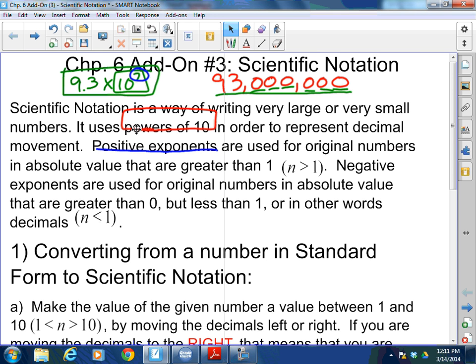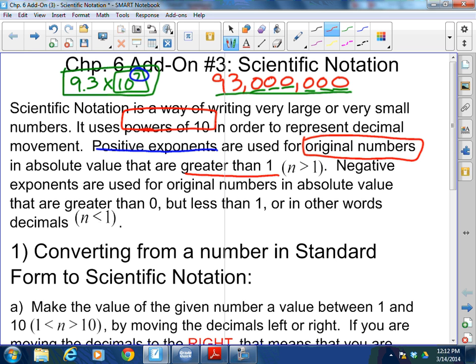So when I was a kid, I always had a big confusion. You know, I'm human. I would say to myself, oh my God, wait. Did I go to the right? Is that positive? Is it left when I go negative? I didn't know. So I came up with a little system that works 100% of the time, and it's this right here that I just told you. If you look at your original number in absolute value, it doesn't matter if it's positive or negative, we're looking at the absolute value of the number. If that number is greater than 1, you're going to have positive exponents.